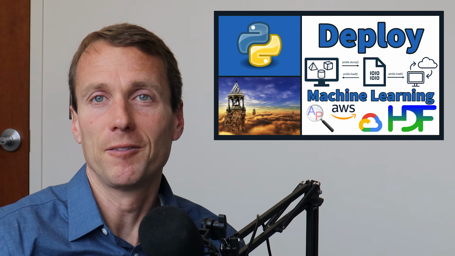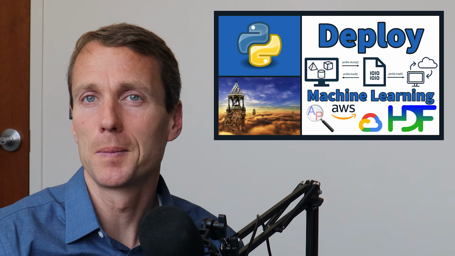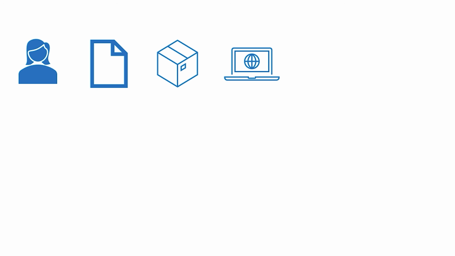You've created a fantastic machine learning model and you want to be able to share this with others. What are your options? Well, the first thing you can do is export your model, package it up some way, send it to another computer, and then somebody else can run that model and make predictions.